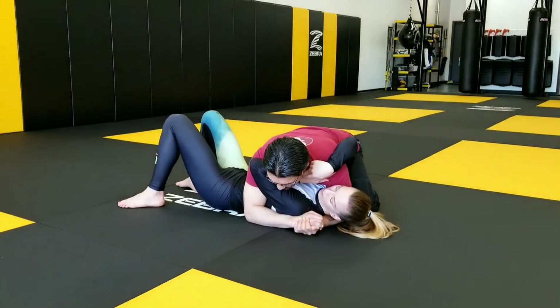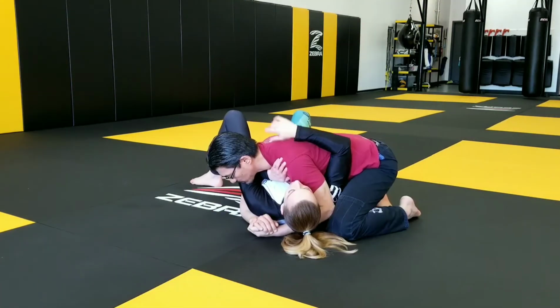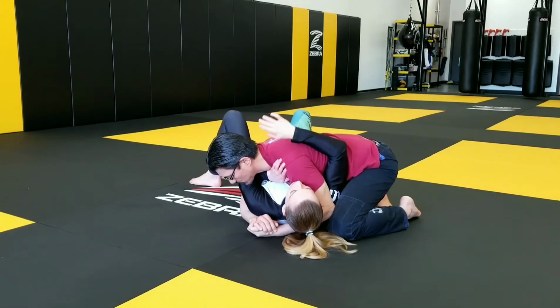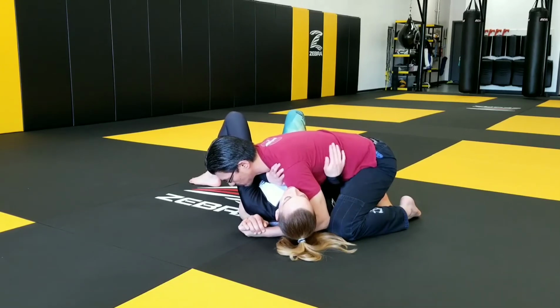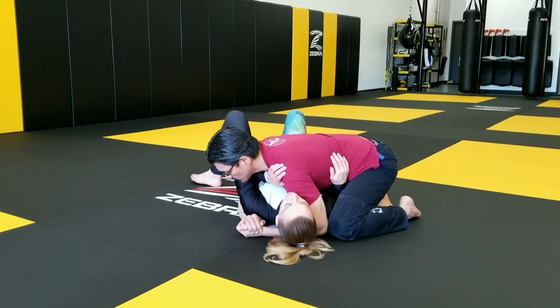From here, I make sure that my forearm maintains a strong position. I'll need to bring my opposite arm inside. So I can't just pull it in because there's not enough space, but I can find the opening between his hip and his thigh, and I bring my elbow down inside. From here, I want to grip around his ribs and connect my forearm to his stomach. This frame will work together as one, pushing.